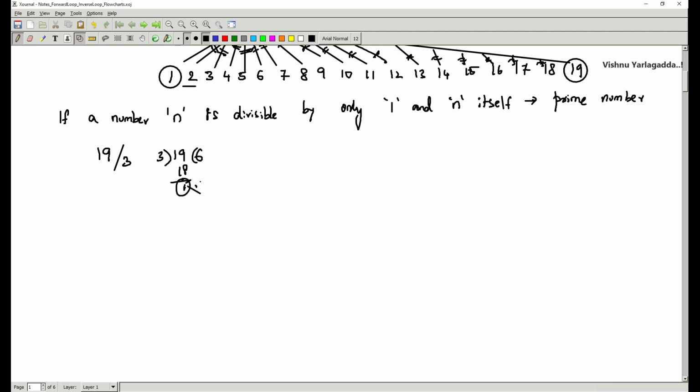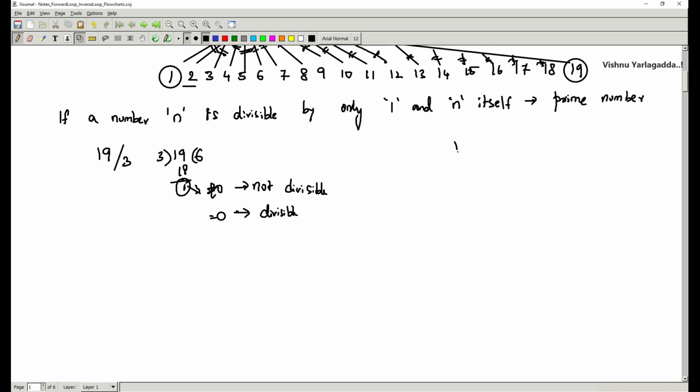If the remainder is not equal to 0, then it is not divisible. If the remainder is equal to 0, then it is divisible. So the remainder being equal to 0 or not equal to 0 decides whether the number is divisible by a particular value or not.